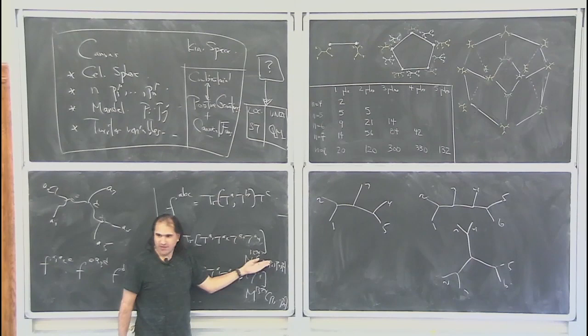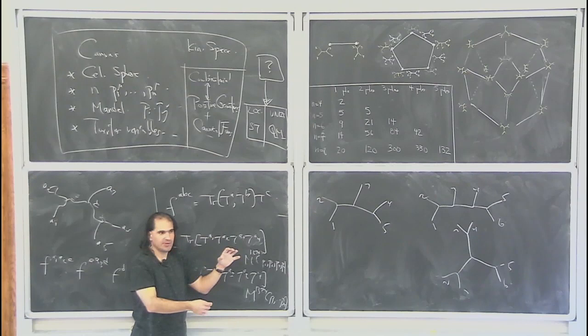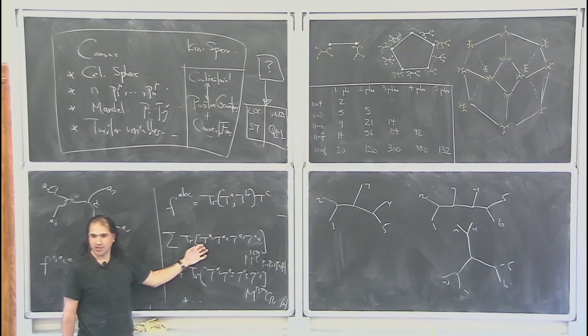Each one of these pieces, you just draw planar diagrams in that ordering. So here you draw 1, 2, 3, 4 on the boundary on the outside ordered, and you just draw planar diagrams in that ordering, and then you draw the same diagrams for the other guys. Okay, so that's the notion of color ordering. If you haven't done it, it's a very simple exercise to show how you go from these expressions to these ones. Okay?